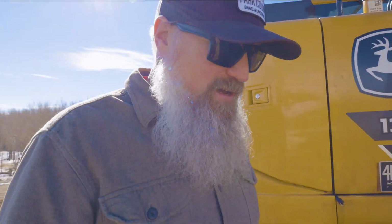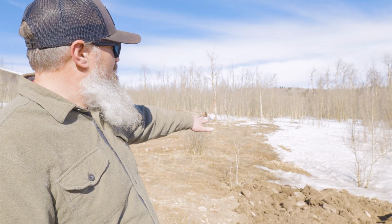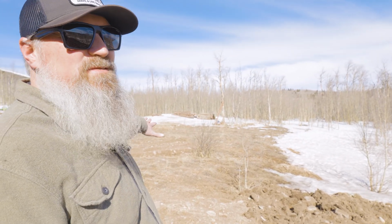I'm not trying to dig too deep. But if you look behind over here, you can see this ridge. So I'm gonna try to dig this back a little bit more. But I need to get back to work because I'm trying to keep up with my loader.